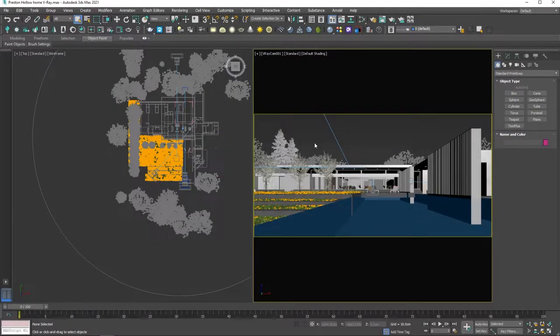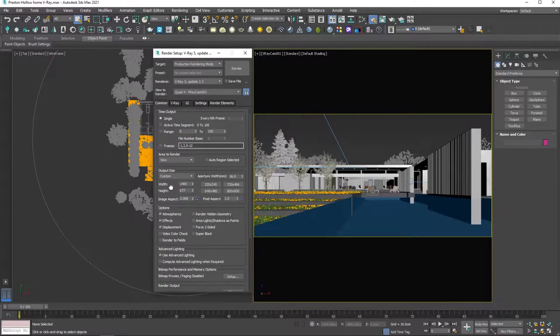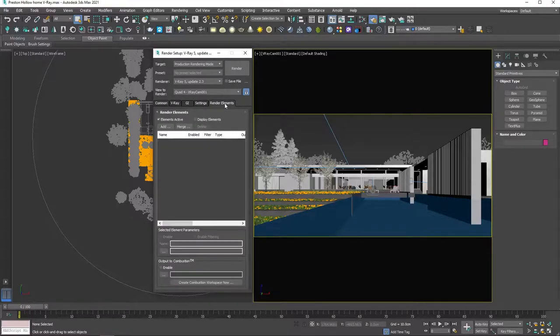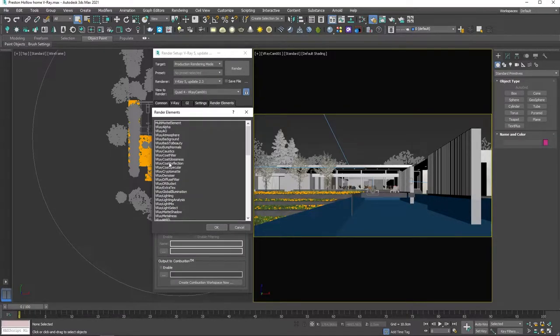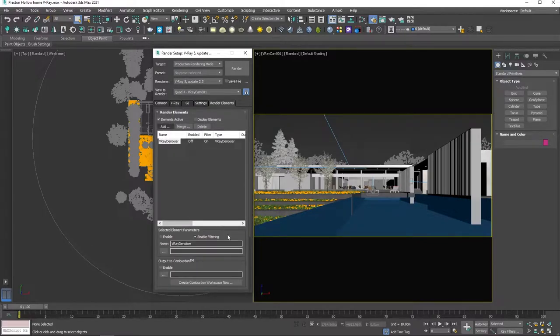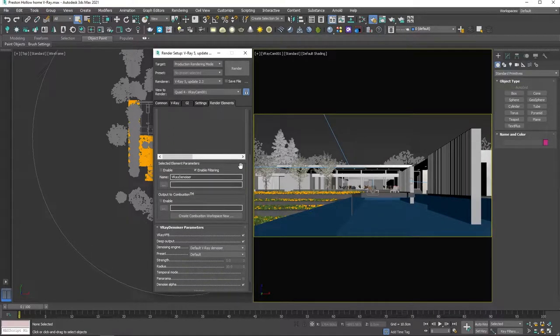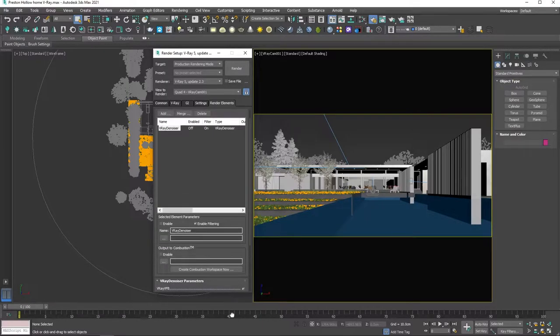Here we can see a scene based on Princeton Hall Residency designed by Speech Architects. At the beginning, it's a good idea to prepare our project to render faster while we are tweaking the scene. Open render settings and make sure that the resolution is not high. Then go to the Render Elements tab and add V-Ray Denoiser. It will clear our image from noise while we are setting the scene. For faster denoising, choose NVIDIA Image Denoiser or Intel Open Image Denoiser. They will denoise the image quicker, while the default one is more accurate.